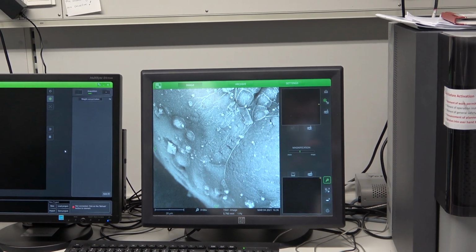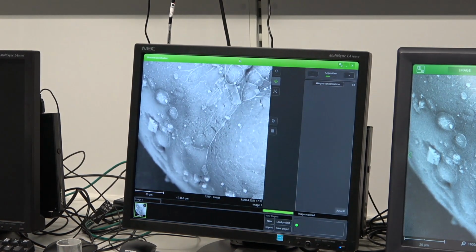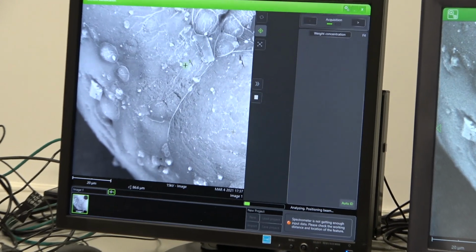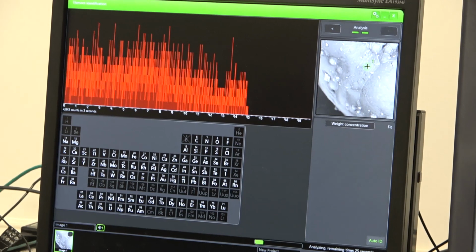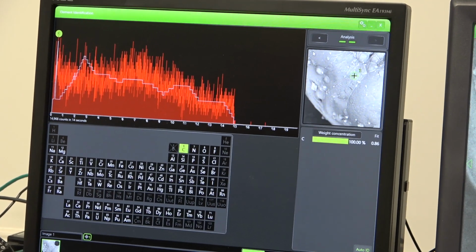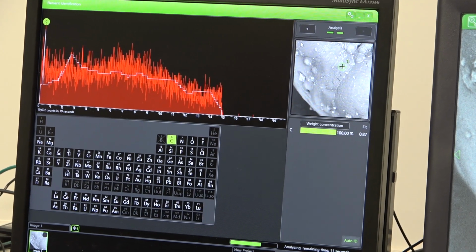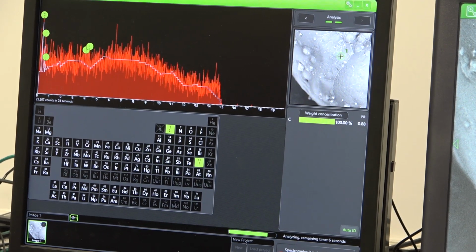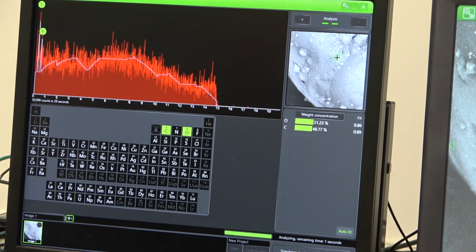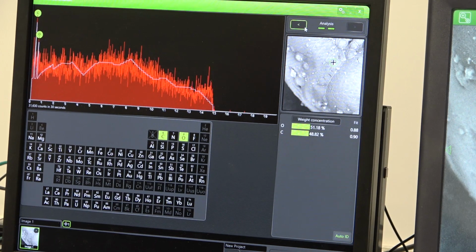And we are also able to analyze the elements of these materials with a special software.